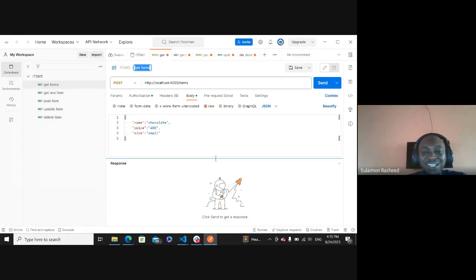For example, posting items to a database. General users like you and I who want to shop from that e-commerce website do not have the authority to post.